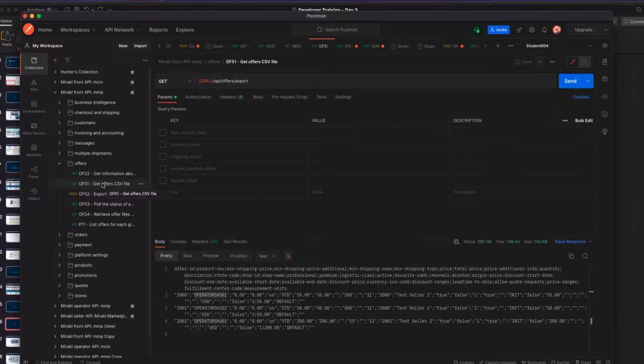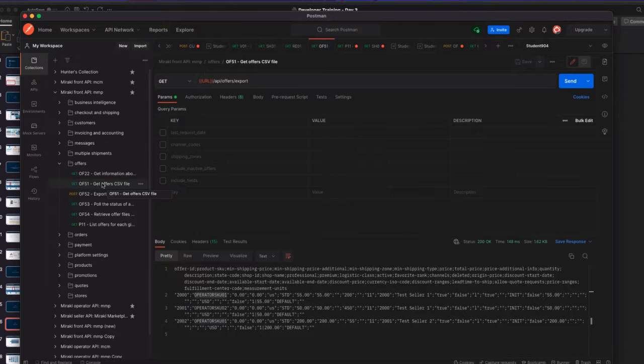OF51 is really the requirement for any MVP implementation, because you'll be able to leverage this to store the offer data in commerce and be able to also index it for search and navigation.